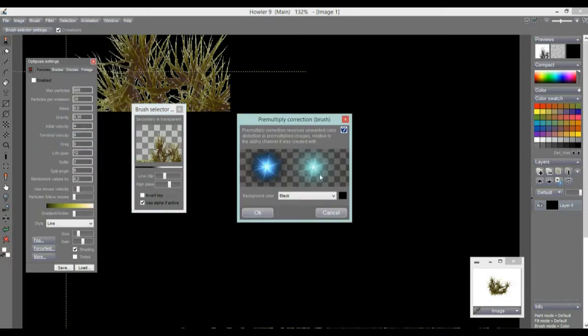When you do the pre-multiply correction, you're telling it, wait, this image was rendered or was picked up from another image that had a white background. Now, by default, it's looking for black, so you can choose white, or you can choose the primary or secondary color if they are different from white or black at this point.